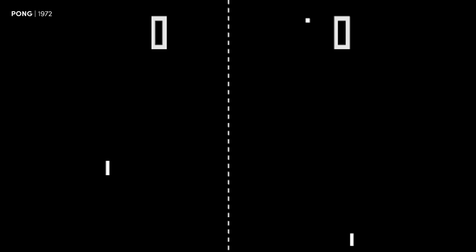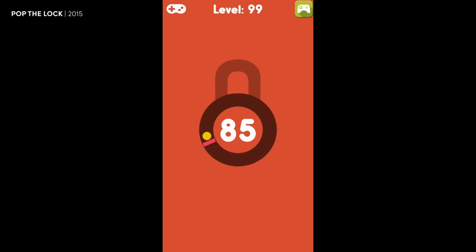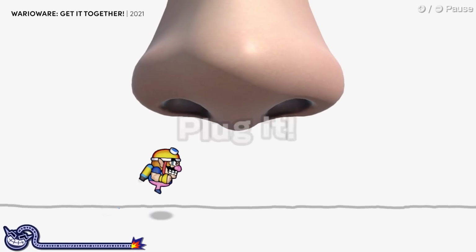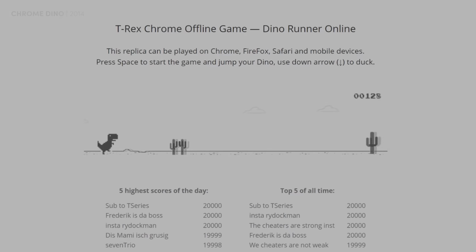And then I'd recommend you take another simple game and try to remake it in Unity like we just did right now. This is a great technique because you don't have to worry about art or design, just the code. And the problem-solving puzzles you'll face are a perfect example of what real game development will be like. Good candidates for this include Pong, Space Invaders, Breakout, Pop the Lock, Angry Birds, various WarioWare minigames, and that dinosaur game that plays in Chrome if your internet's broken.